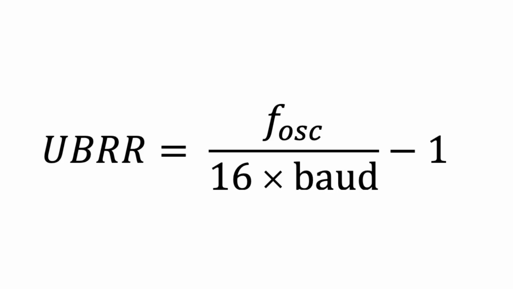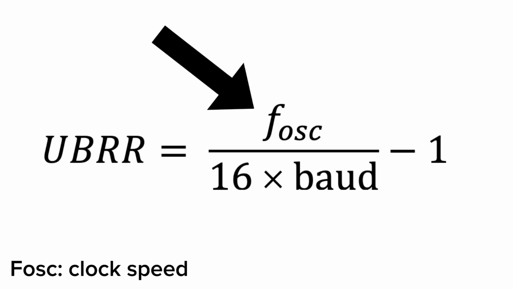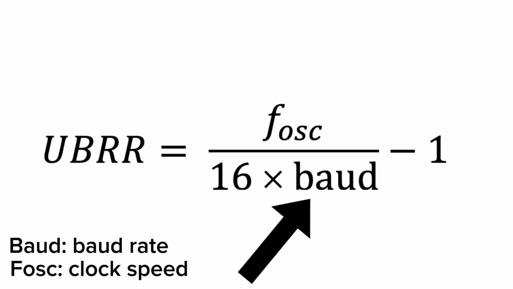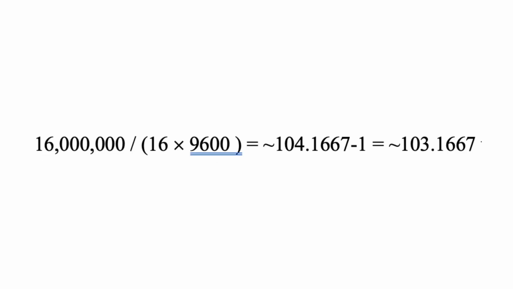The equation listed is how the program is able to obtain the baud prescaler from the inputted baud rate, with the OSC representing the clock speed of the circuit, 16 megahertz for the Arduino Nano, baud being the inputted baud rate, 9,600 BPS for this example, and UBRR being the USART baud rate register, which determines how fast data is sent/received. By subbing in the values and executing it, the resulting prescaler value is equivalent to around 103.1667, rounding down to 103.